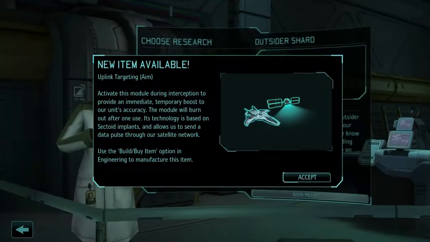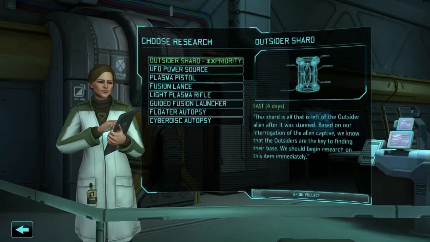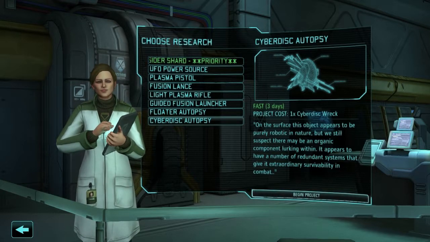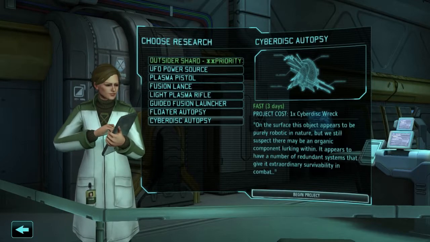So now we can do a module to, I guess, boost our fighters when they're going to attack stuff. Neat. It's probably like a one-time use thing, which kind of sucks. Okay, so next let's do the cyberdisk autopsy. It's probably going to be more useful than anything else, and that means we should be able to start selling cyberdisk wrecks if we don't need them.